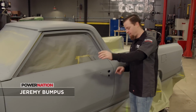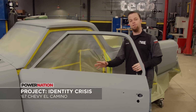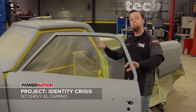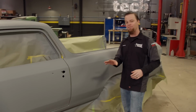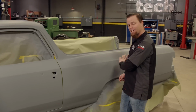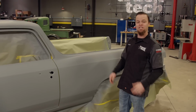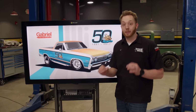And since we know one of you out there is going to win this truck, we wanted it to be perfect. So we blocked it all down, got it laser straight, blew the truck apart so we could spray the door jambs, hung it all back together, and then masked it up to prepare for base. And also, we don't really know why the previous owner had an extra fuel door or tank in the bed, but I went ahead and cleaned all of that up, and as she sits right now, she's ready for some color.